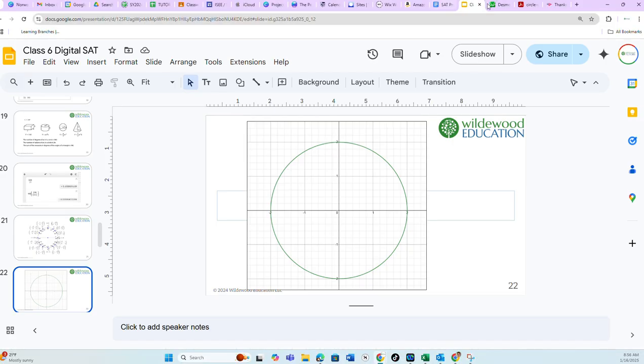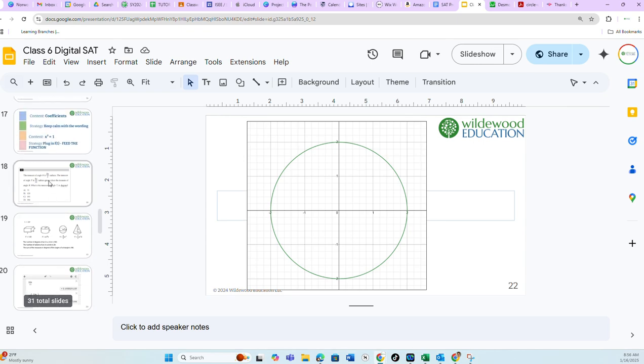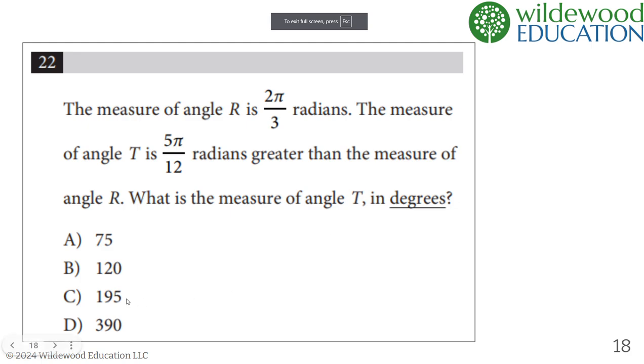So all you really need to do, it's kind of incredible, is when you look at the answers, you say, well, I'm looking for something that is a little bit more than 180 degrees. That's it. It's so simple. And here I was trying to use Desmos, trying to be so tricky with my conversion from radians to degrees, when all I really need to do is use my brain. If pi is 180 degrees, then a little bit more than pi, like 13 over 12 pi, 1 and 1/12, is going to be close to 195 degrees. Easy peasy if we understand the concept of what a radian is.